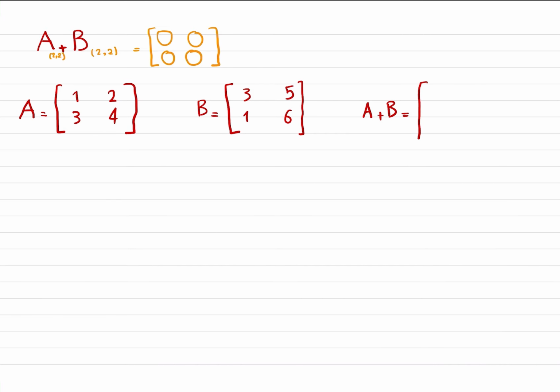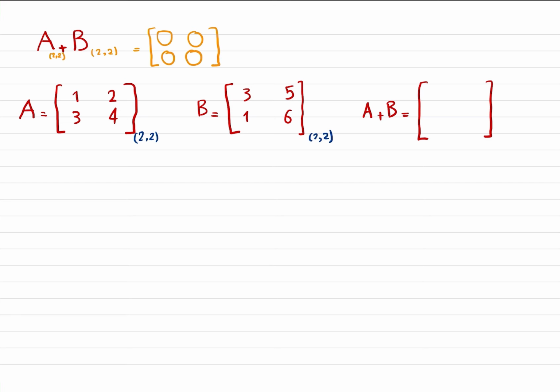What's that? Okay, as I told you in the first, we should check whether the order of these matrices is equal or not. Here we can see that the order of this matrix is 2 by 2 because it has 2 rows and 2 columns, and here the order of matrix B is 2 by 2 again because it has 2 rows and 2 columns. Okay, so these orders are equal. Then we can have the sum of these matrices.